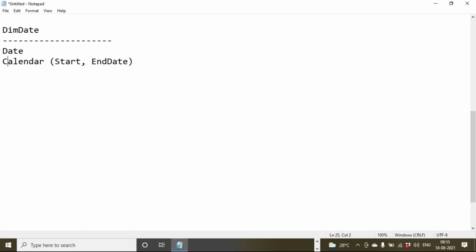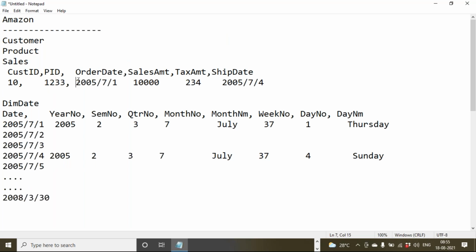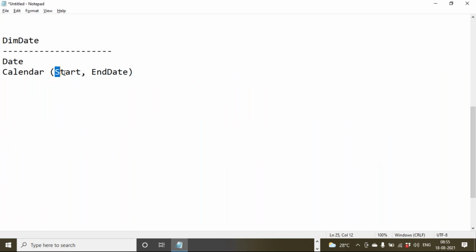So what is the start date I wanted to give? I am able to see what is the minimum date. This is the minimum date. What is the maximum date? This, but future sales also may come, right? So I wanted to supply one more value, 2020.